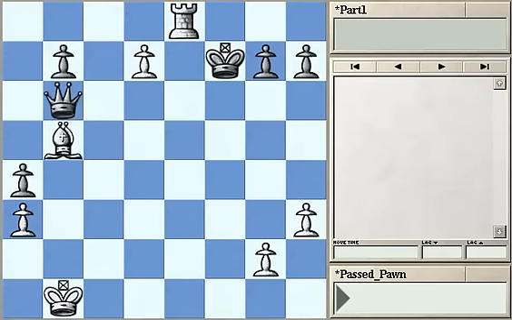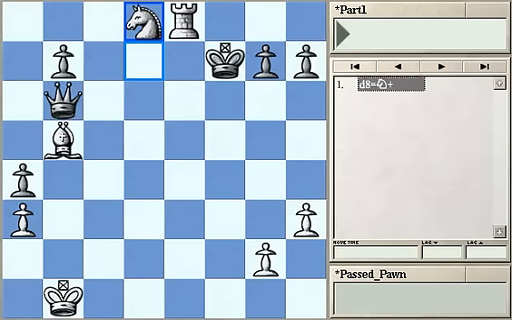Is there any better option for white to use his strong passed pawn? Exactly. So we can move it forward and promote, but not into the queen, into the knight. Look how we do it. d8 knight check. So this check is decisive now. The rook is protected by the bishop.